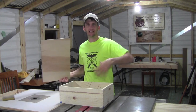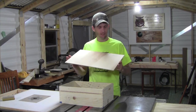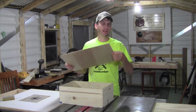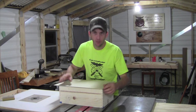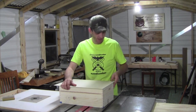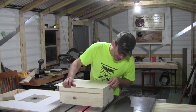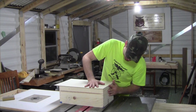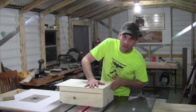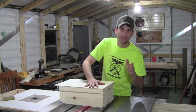Okay guys, I've got the box glued together. Everything is good. I got it sanded up and cleaned up. Finger joints look good. I got the back here now, and I'm using a piece of quarter inch birch plywood. Now, if I simply cut this plywood down to size so it fit around the back of the box and glued it, pin nailed it or whatever, it absolutely would not take from the box at all. It's a very small quarter of an inch. It doesn't look bad at all if I did that. Very quick and simple to put it back on that way if you want to.